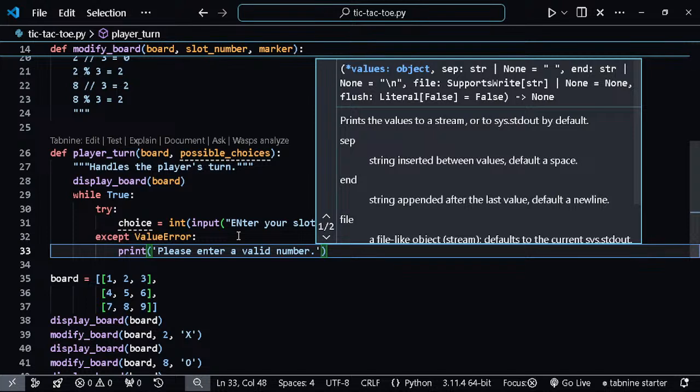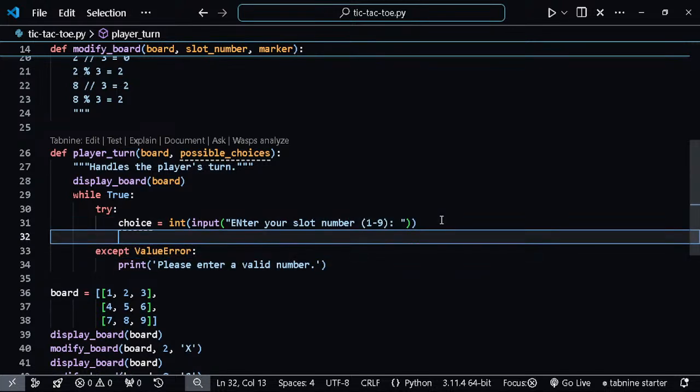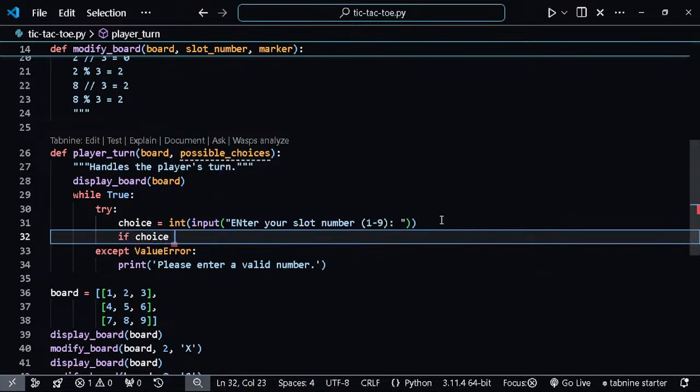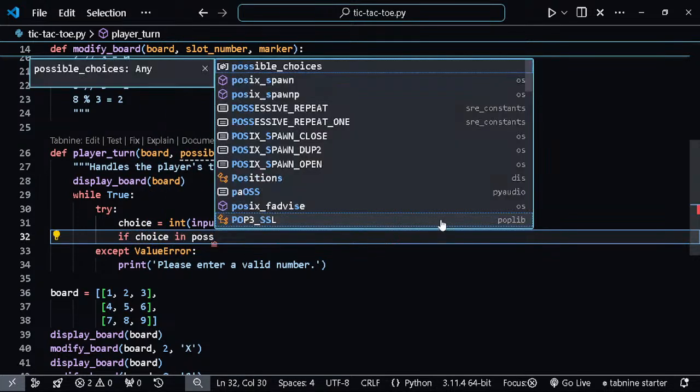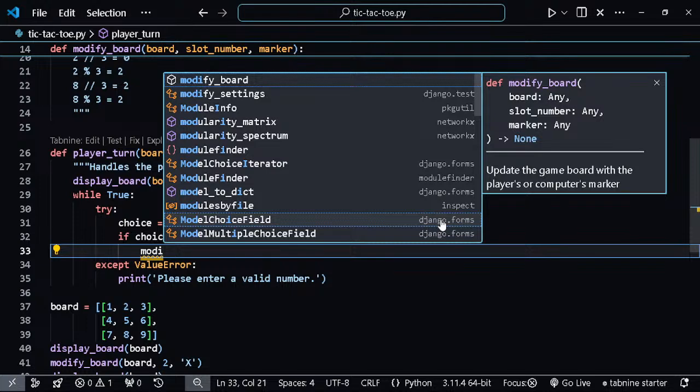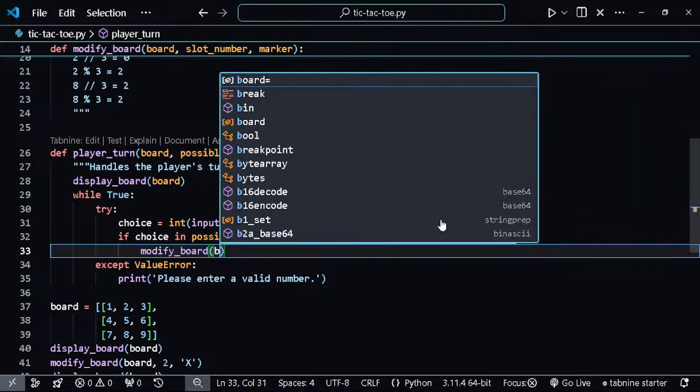So going back here, if the choice is in possible choices, we want to make sure that the choice is still available to make. We want to modify the board. Now you are seeing the use case of this modify board.